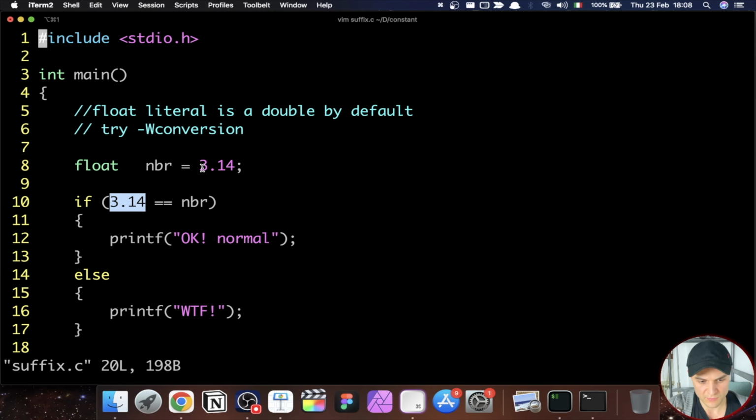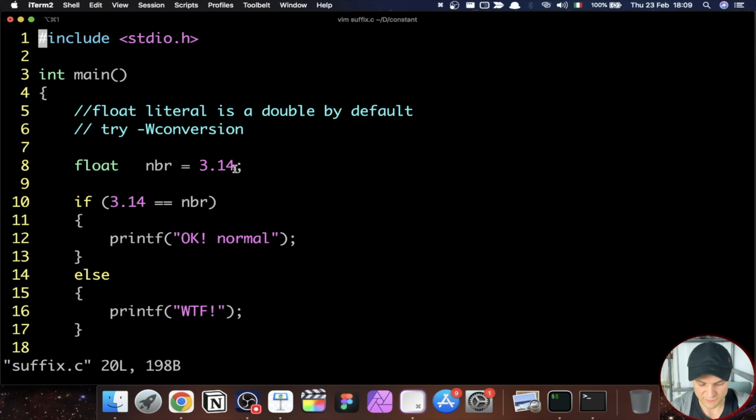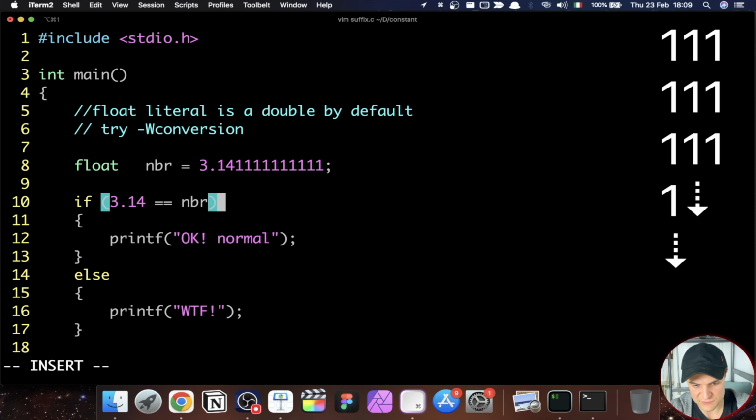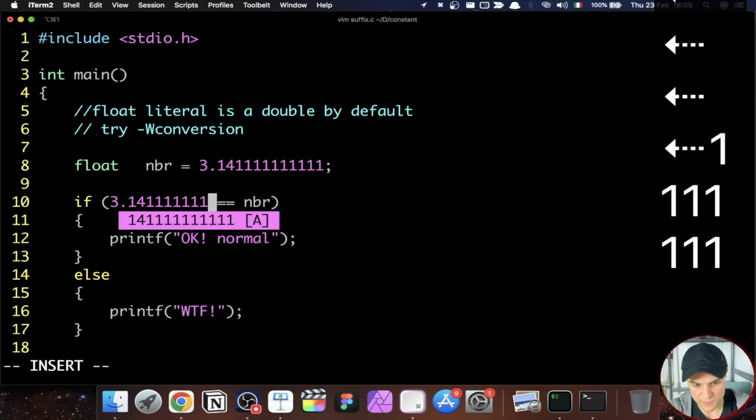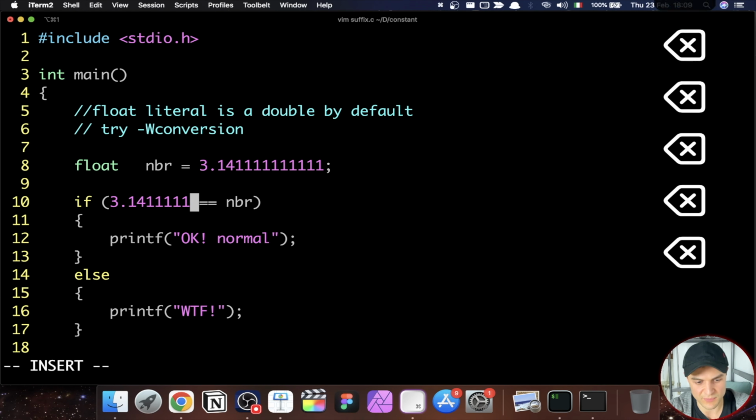Okay, here what happened with this 3.14 is that it has been converted to a float. Here we have a casting, as we say, namely we convert a value to another value. In this case, a bigger value to a smaller value can create a loss of precision. And this is indeed what is happening here. A loss of precision in the very small digits. For example, a float can be 111, very stupidly, and here we can have 1111112, for example. This is the thing that is going to change from a double to a float, but nonetheless it is a difference that is making these two numbers different.